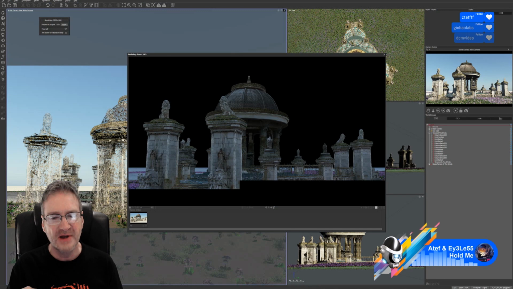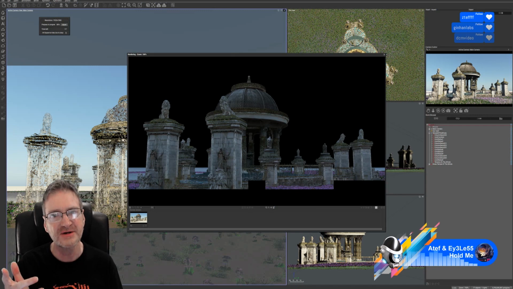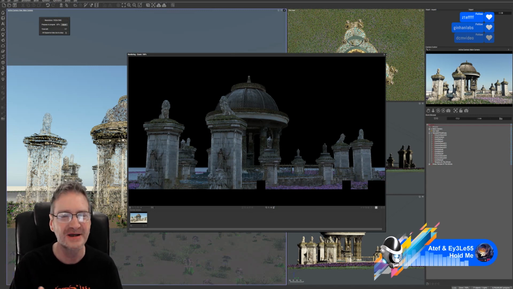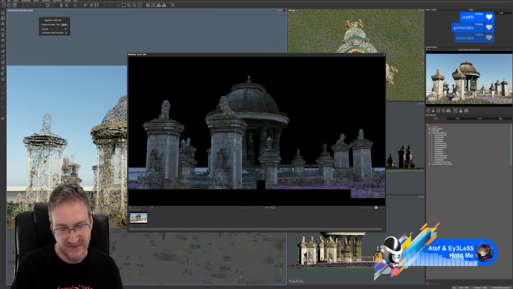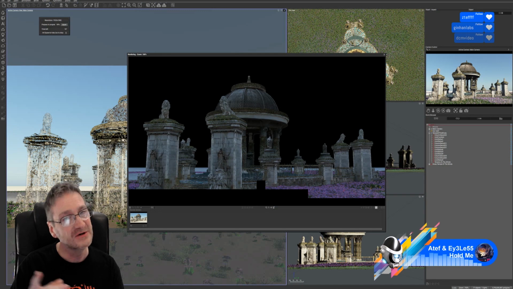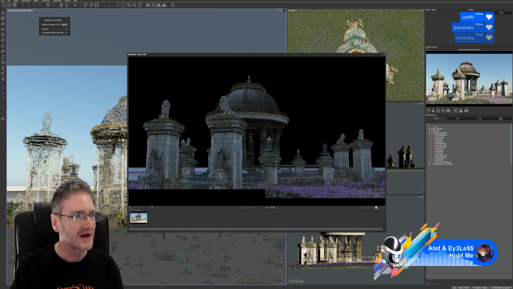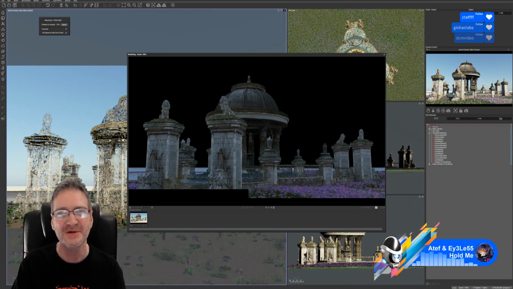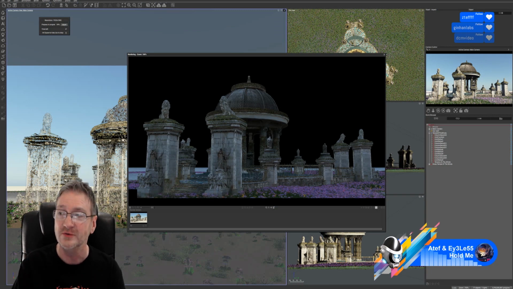NVIDIA have just announced in conjunction with OBS that they're going to be able to do virtual green screens now using the Tensor cores, I believe they're called, inside of the new RTX video card. So basically what that means for me is hopefully, as long as the quality is up to scratch, I won't have to put my green screen up every time I stream, because it can actually remove the background without a green screen, which is very cool, if it works the way they say it does.